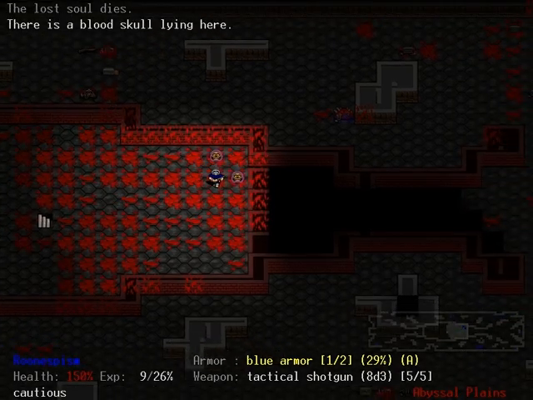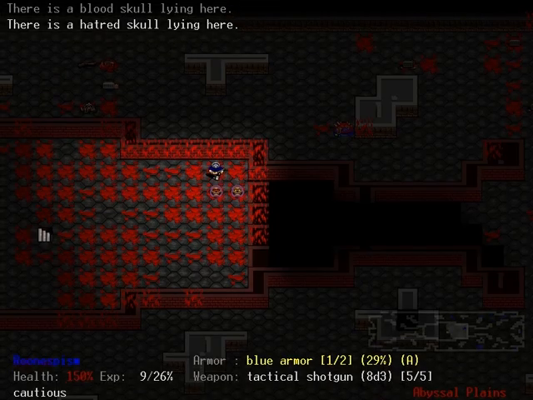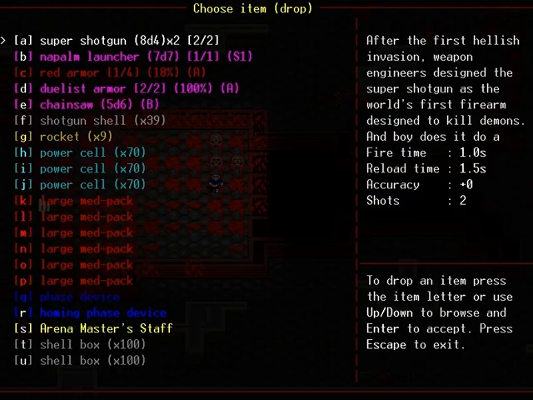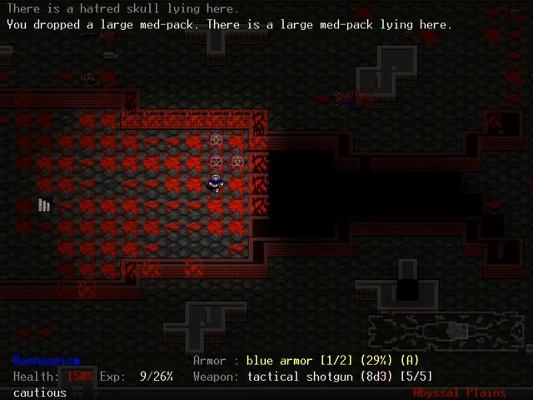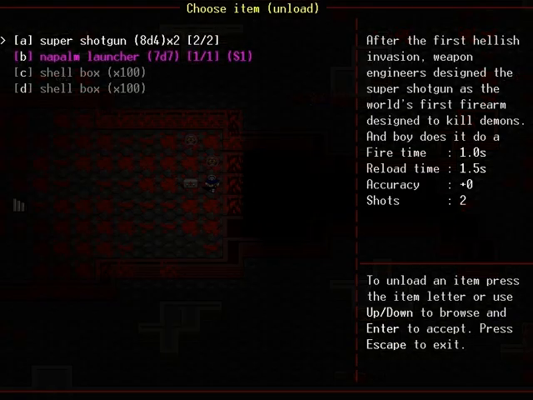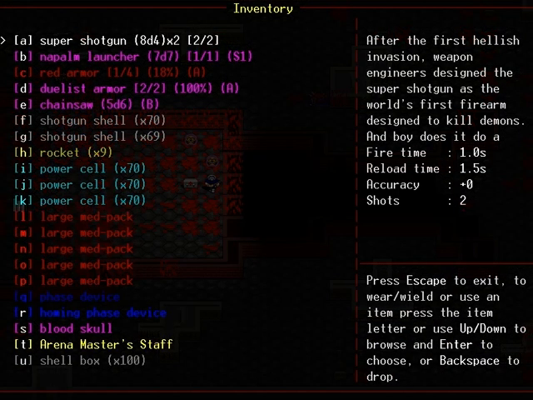There we go. And he drops some skulls. Everyone loves skulls. Let's see, we got Blood and Double Hatred. That's a pretty good collection of skulls right there. We're definitely going to want all 3, honestly. But what do we drop for them? Well, the Blood Skull is basically a large medpack, but better. And then I'll unload a shell box, and I think that just barely saves a slot. No, it doesn't. Dang.